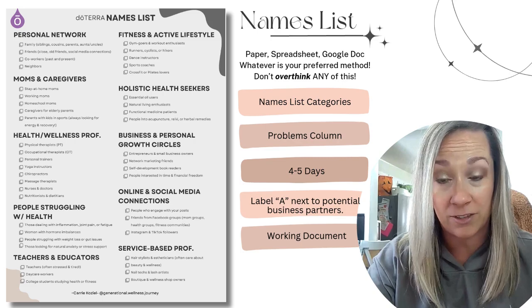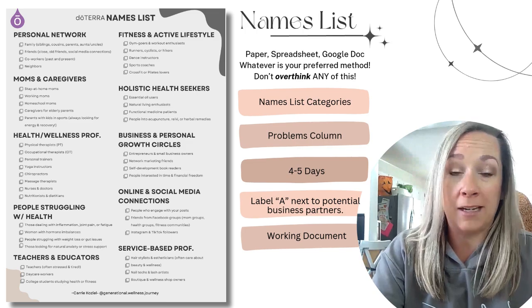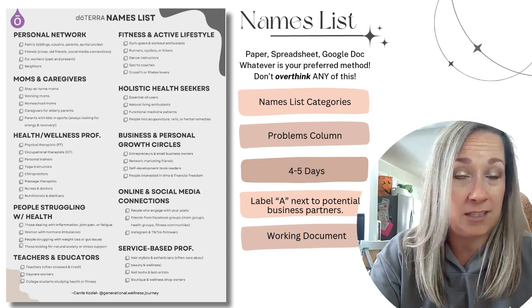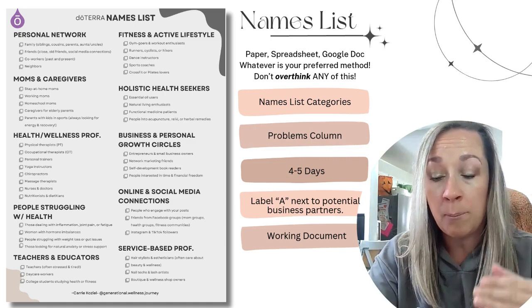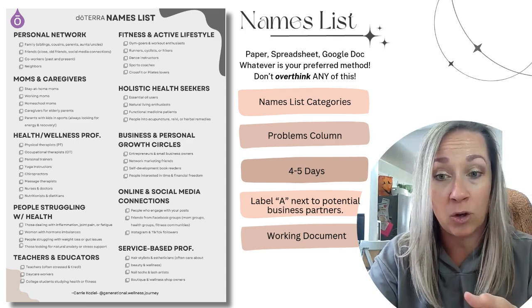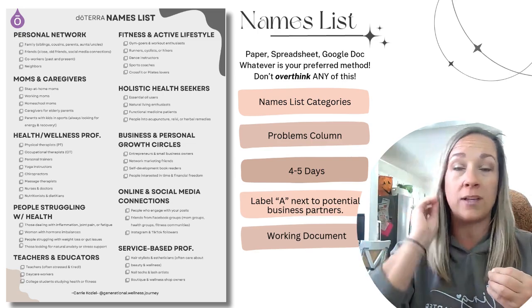I don't get my nails done very often. And I certainly don't get my lashes done. So if I do get my nails done, it's by some random person and it's a different random person the next time. So there are certain categories that you will skip, but try to think of people for each category and work on this. Now, I also want to tell you, this is going to take you some time.